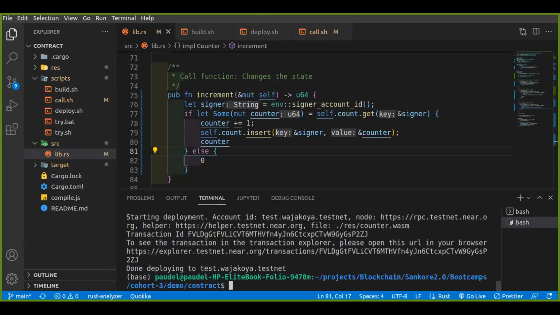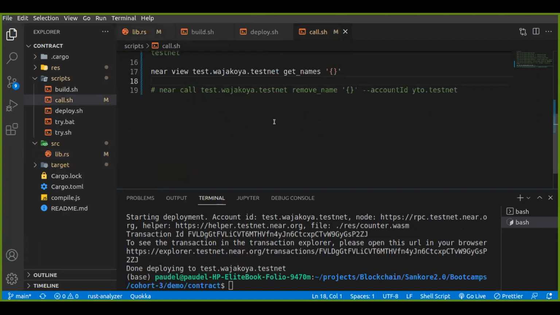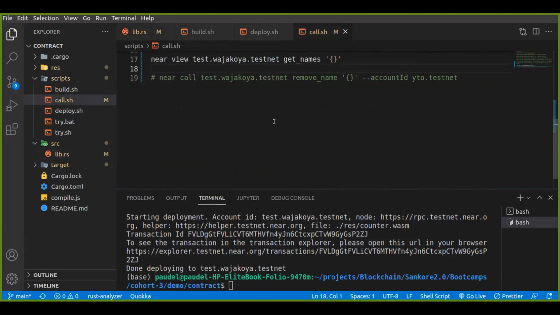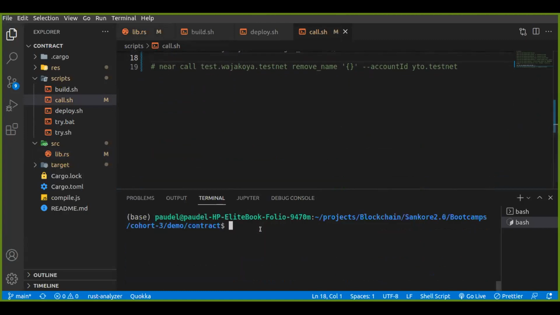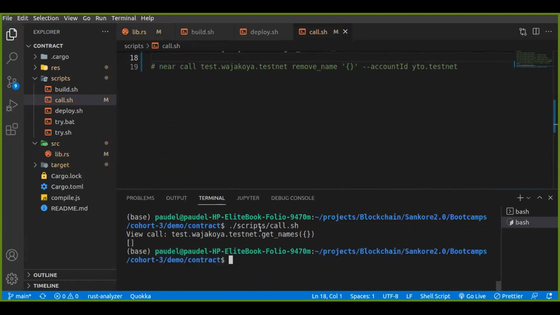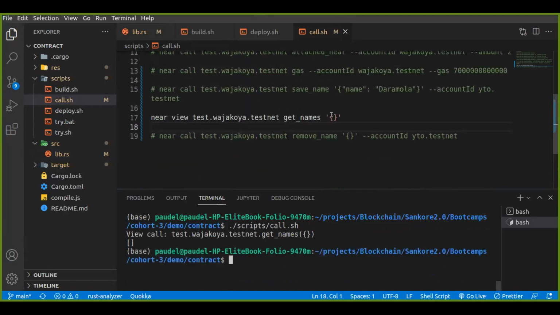So that happens successfully. Awesome. So after that, we already have our functions or our smart contract updated. Now to test that our smart contract is actually running successfully, let me try calling this method. So it returns an empty. So that is great. Our smart contract is in the right state we expected it to.